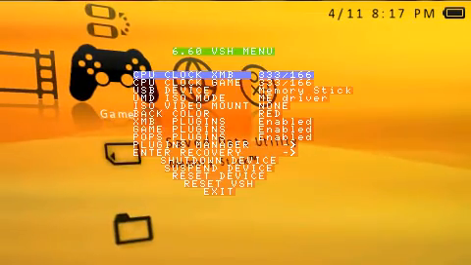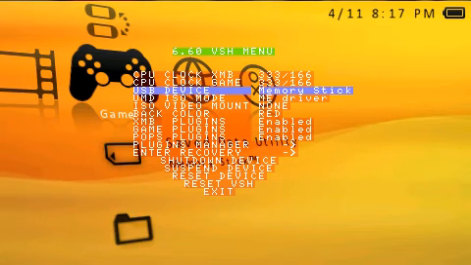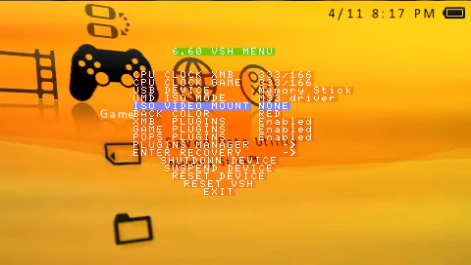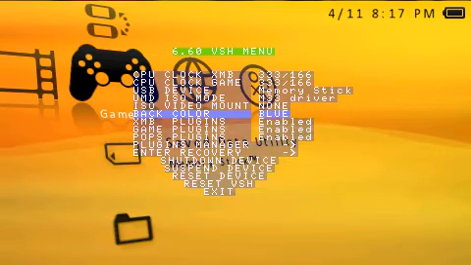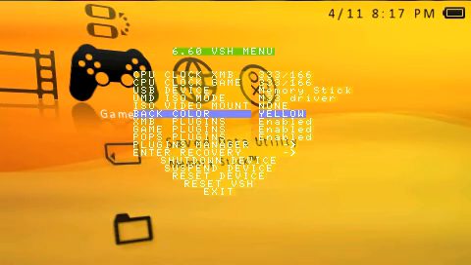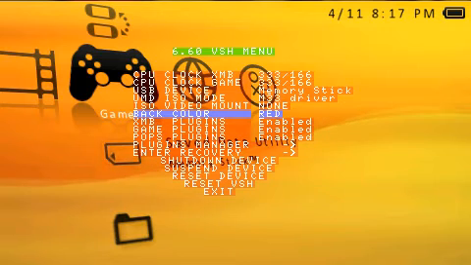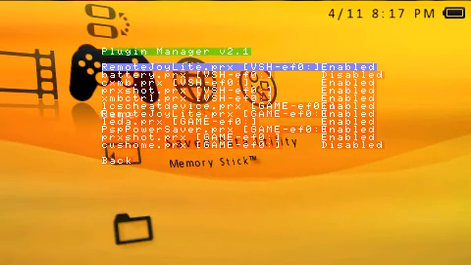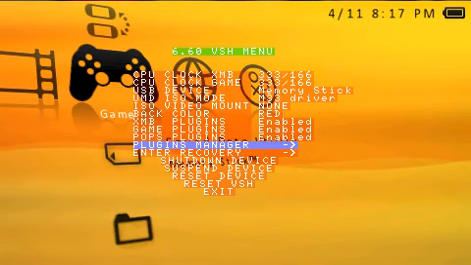We hit select here and go to the VSH menu. CPU clock, the highest overclock is 333 by 166 for both XMB and game. USB devices are pretty much the same. You have the ME driver, Sony, and the M33 driver. Use the M33 driver, as recommended by me. Back colors, you can change them. Big whoop, right? And then the XMB, game and POPS plugins, you can enable the plugins manager, which is right here. You can enable and disable plugins at your will from this section of the VSH menu.